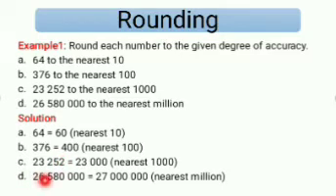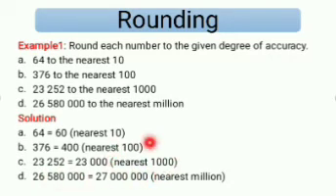Now, the last one to the nearest million. When you pronounce this one, you will say 26 million. 6 is in the position of millions here. Now, the digit to the right of 6 is 5, so you are going to increase this 6 by 1 because the digit is 5 or more. If that one is clear, you are going to increase 6 by 1. So this 6 will now turn to 7. So we are going to have 27 million by changing the remaining digits here to zeros. Is that clear?